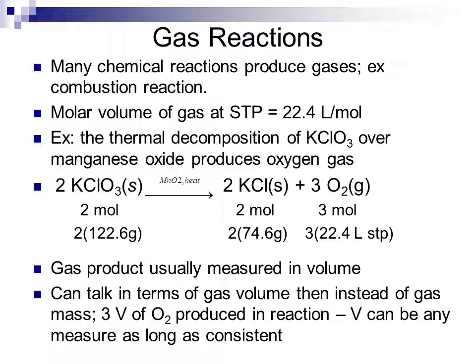And when we talk about volumes of gas, it can be any measure of volume as long as it's consistent. We can measure an amount of gas at STP in terms of a mole of oxygen, for instance. We can measure 22.4 liters. We can look at gas in terms of milliliters. We can look at gas at any particular unit of measurement as long as it stays consistent throughout the reaction for the same temperature pressure conditions and the same unit of measurement.